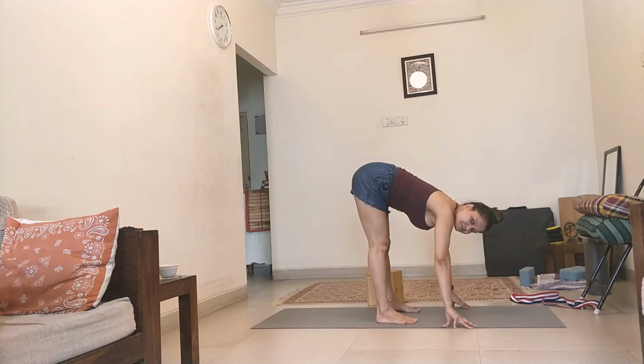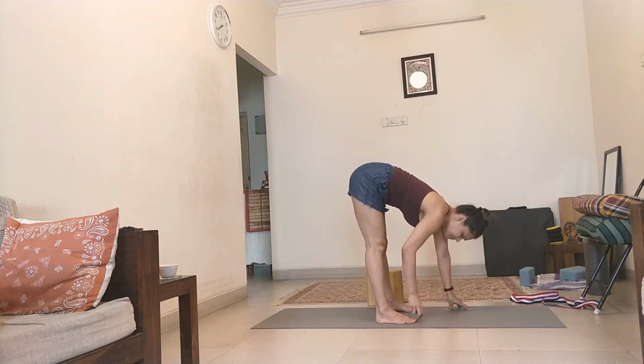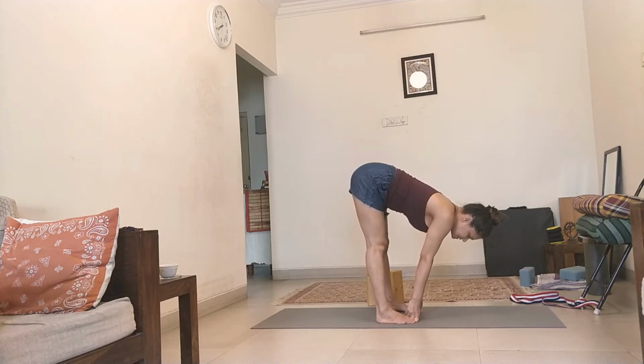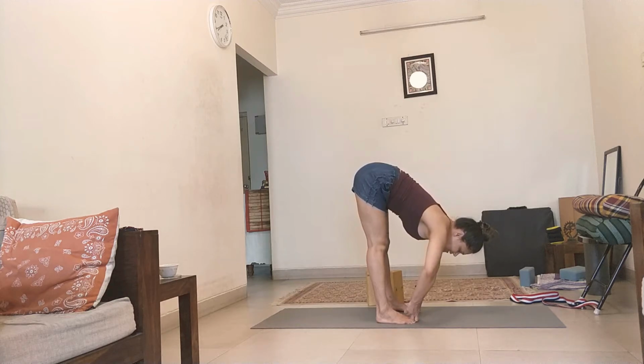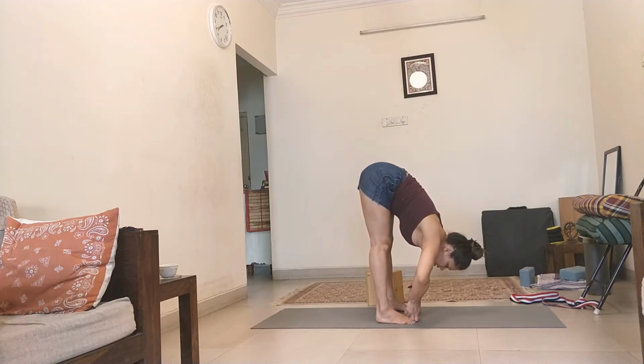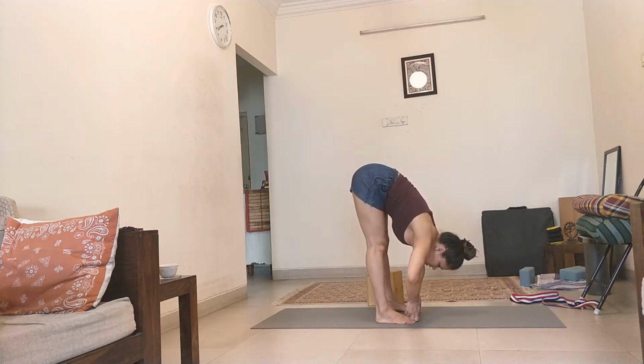Just straighten it. Yes. And now hold the big toes with the first two fingers of your hands. Yes. Some of you may have to bend the knees for this. That's fine. But you try to straighten. Now bend your elbows and bring your chest closer and closer to the floor again. Keep pressing the heels down. Keep pressing the toes down.